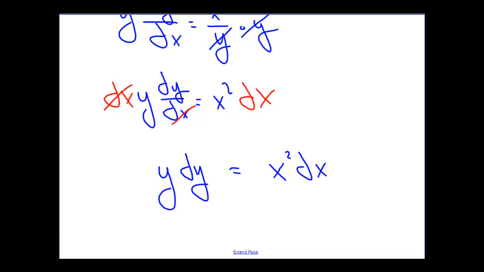Now if you think about this, these are small differential changes. These are small changes to functions. And what this tells us is how those small changes accumulate, how those small changes affect one another. And what we're going to do is add up all of these small changes. We're going to integrate the left-hand side and the right-hand side. Integration, again, just like derivatives or anything else, is an operation, and we're allowed to perform that operation on both sides of an equation, just like subtracting the same thing from both sides when you're solving an algebra problem. We're allowed to integrate both sides, and according to the laws of algebra and the laws of calculus, the left and the right-hand sides will remain the same.